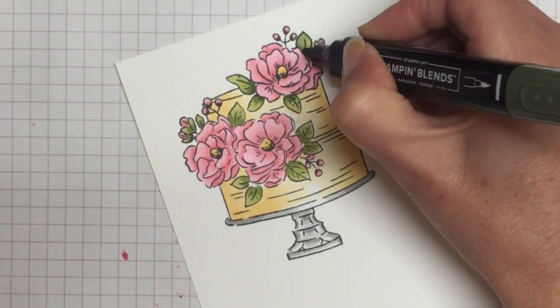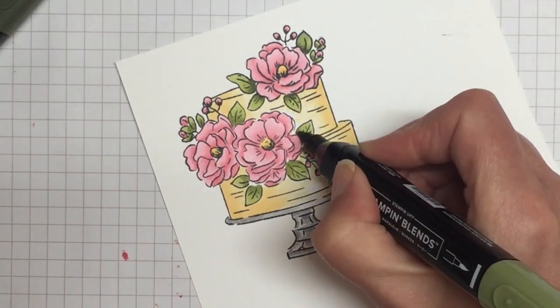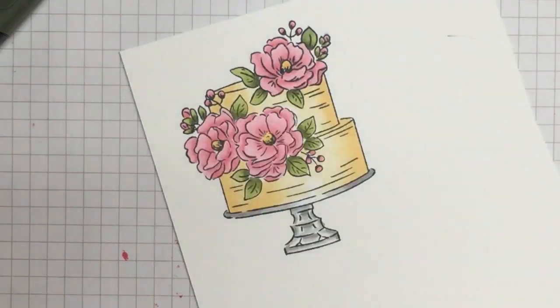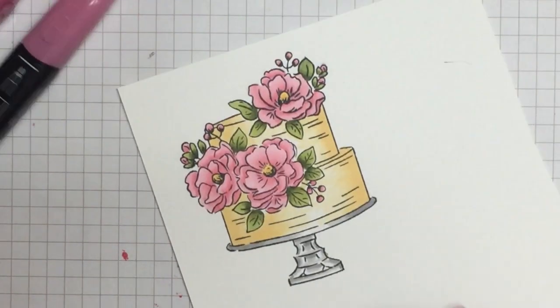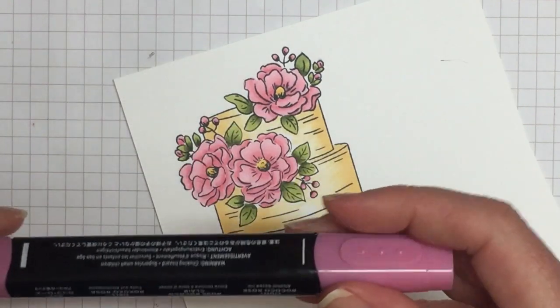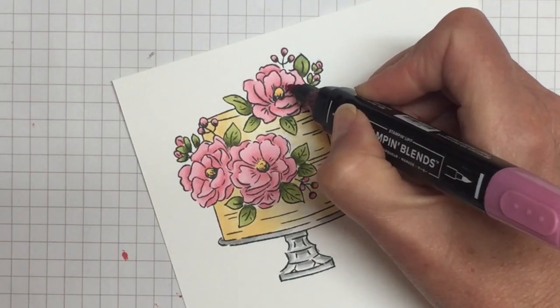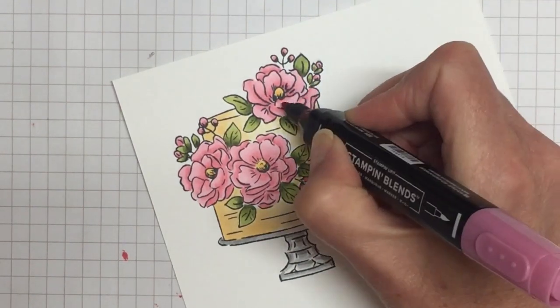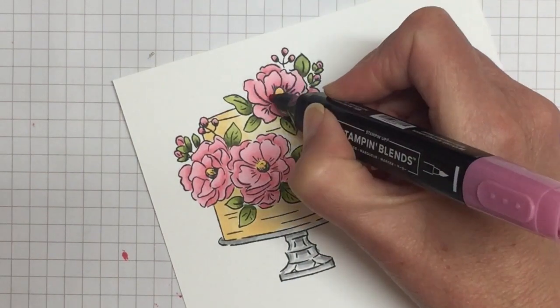Okay, I think I've mucked up this one too much, but it's not too bad. So I'm going to zoom ahead and do the rest of them, but that's how I've got them. And then for my roses, I'm going to use Rococo Rose, and I'm going to pretty much do the same thing. So starting off with the light Rococo Rose, I'm just going to dab it into that center, just to add a little bit of depth in those areas.